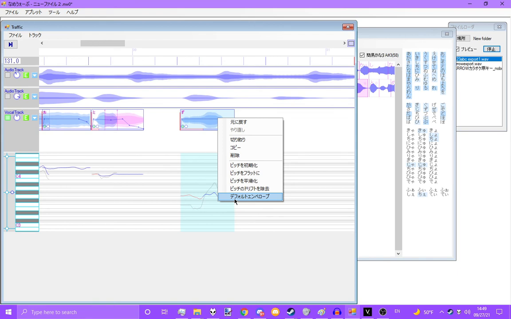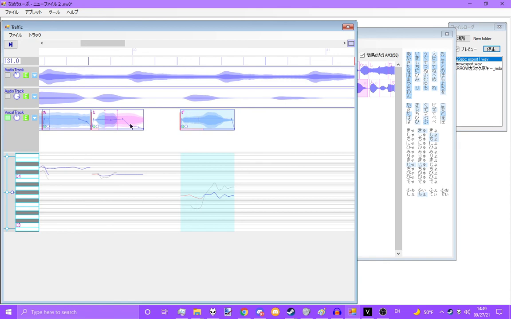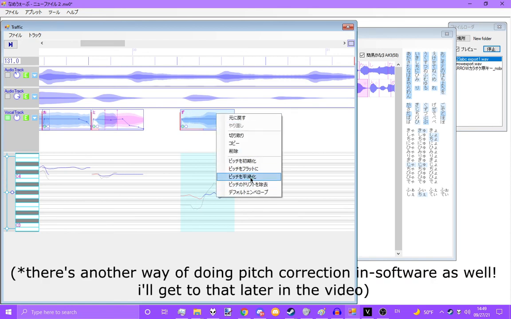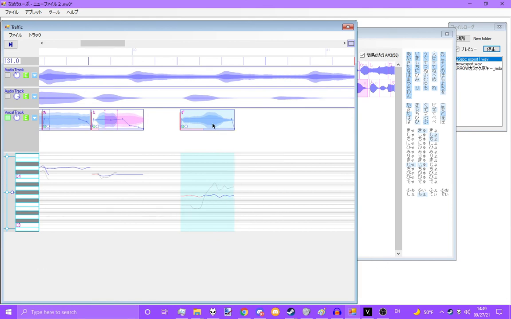And then this is resetting the envelope to default. However, it doesn't do anything for me. That's what it says there, default envelope. So what I usually do for notes here is I'll smooth it out, then perform drift correction, and just keep on doing that until I'm satisfied with the way it looks.